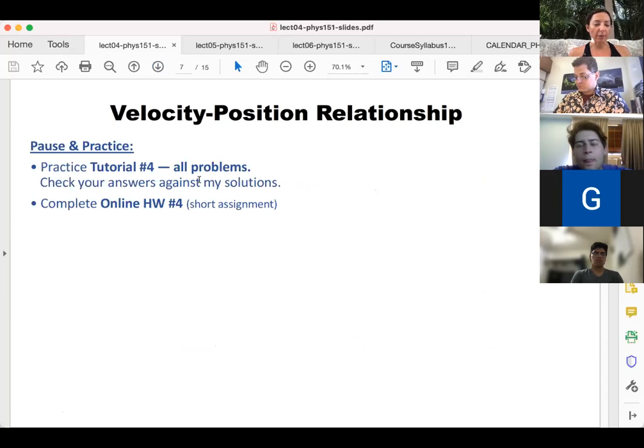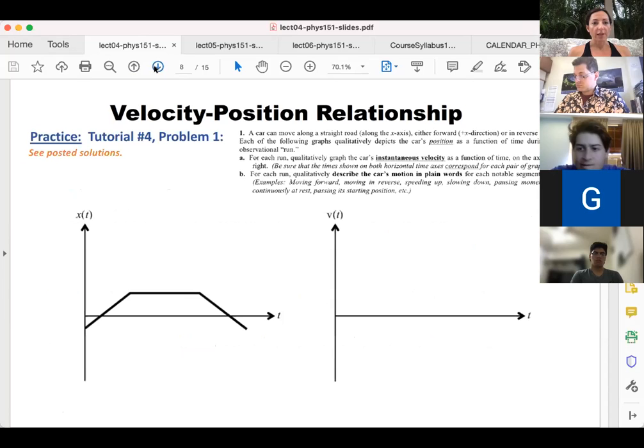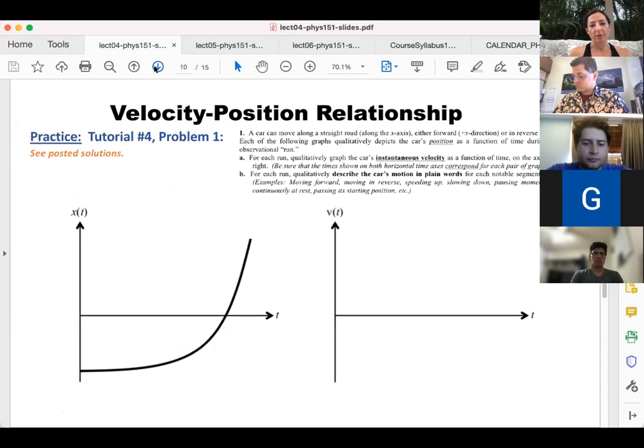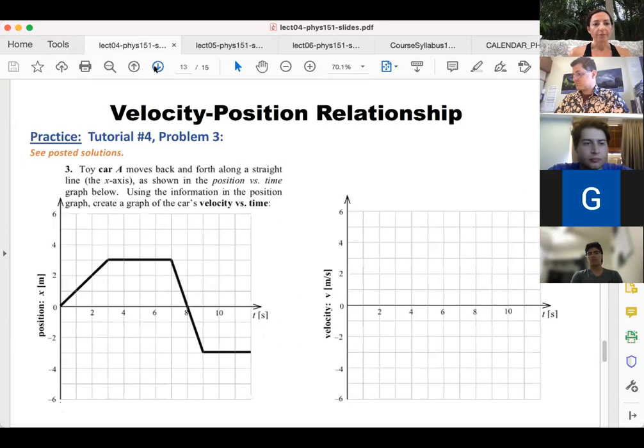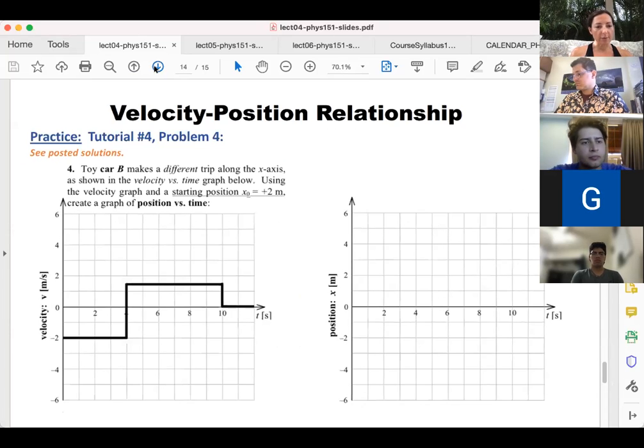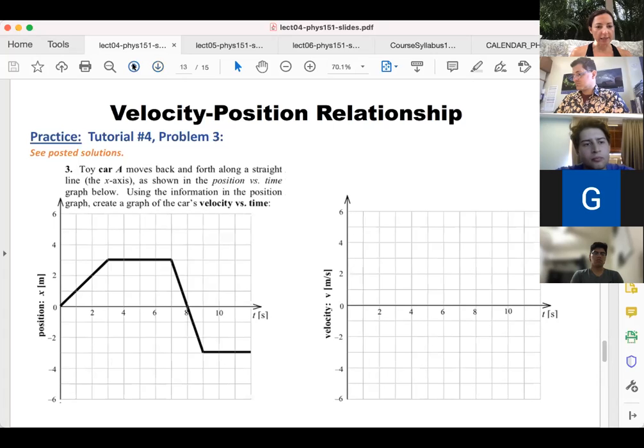There is tutorial number 4 with all the problems, and you can also watch the solutions. Here we also have some tutorials. We will not go through them because I don't know if we have enough time, but you can see some of the things that we just discussed. You can have some tutorials with the posted solution, so you can follow again, just to give you an idea.